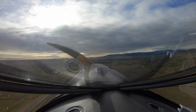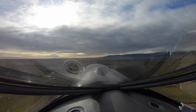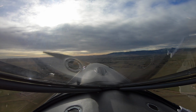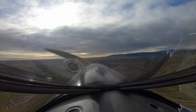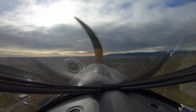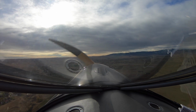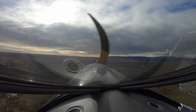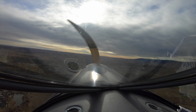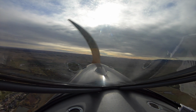Blue skies out there to the south. That'll be welcome. Yeah. One thing Dal and I just seen on the radar, there's snow really just following us. So this is not a place we would want to be stuck for the day. Well, we'll be stuck for the day, but we wouldn't want to be sticking around here long, or we would get stuck for the day. All right, we'll make a left turn out here. Traffic, Blue Fairchild, Charlie Foxtrot, Bravo, Whiskey, Whiskey, departing the pattern to the southeast, Sheridan.